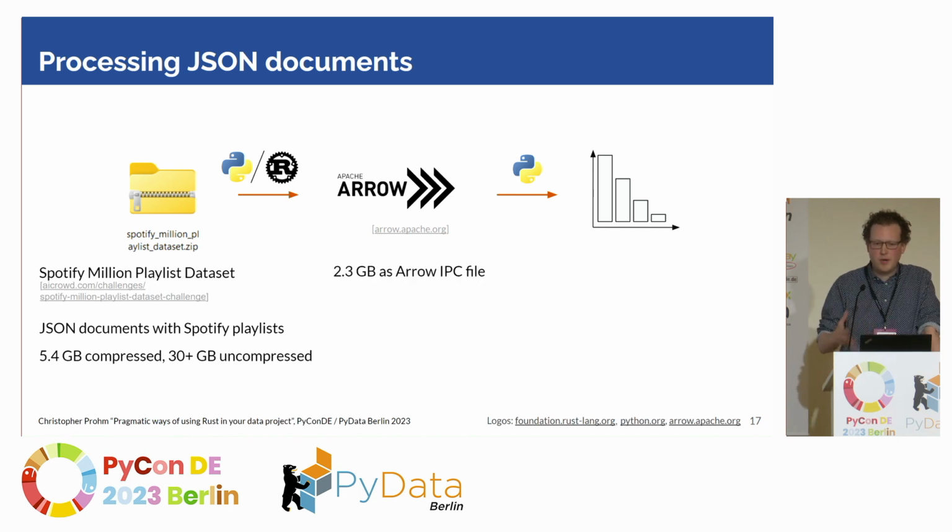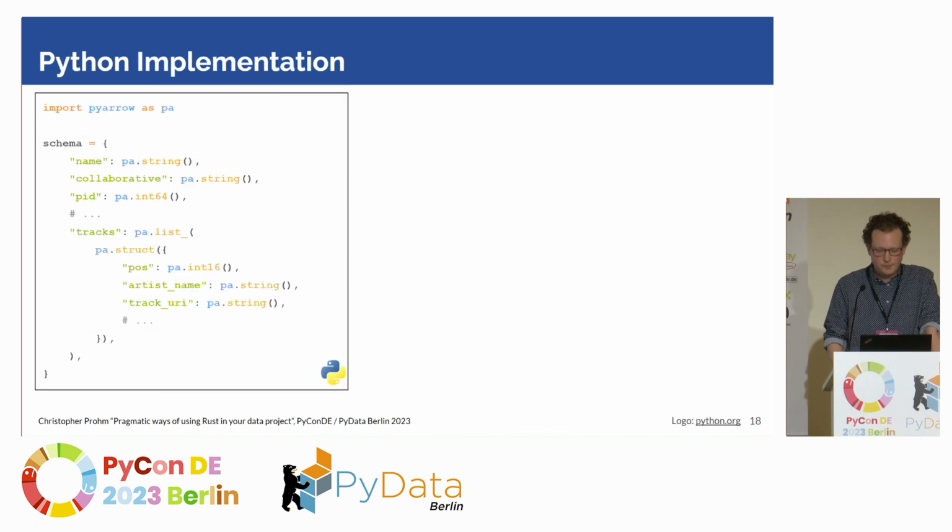And when we compress it down into this Arrow file format, which is actually an intermediate format that is more used for internal exchange, but you can also use it with all the tools that typically speak Arrow, then we will compress it down to 2.3 gigabytes, which is a nice data set that you can either load in RAM on a normal desktop, or you can just use a memory map and use it efficiently without loading it at all.